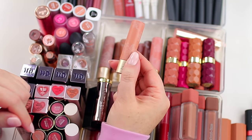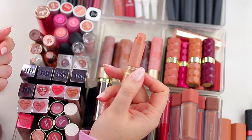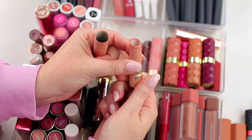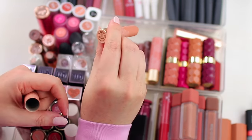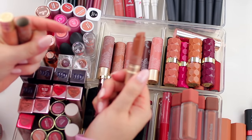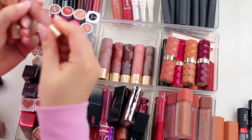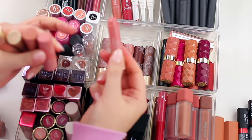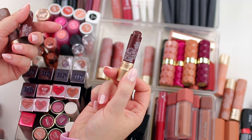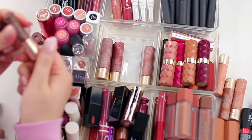Right here in the center I have all of my Too Faced Natural Nudes Lipsticks. These are getting old, but they're still perfectly fine — they look good and apply well. This was my favorite nude lipstick line and then they stopped making them, which is so sad. I'm going to keep Send Nudes and Nip Slip. I'll declutter Strip Search and Decent Proposal — I can't remember the last time I used them. I'm also decluttering Throw and Suede and Overexposed because I have a Bite Beauty lipstick that's similar. I'll keep Birthday Sue and Girl Code. And I'll also declutter Pout About It since I haven't worn it in probably over a year or two. The formula and packaging were gorgeous — I definitely prefer this version of Too Faced compared to what they tend to release these days.